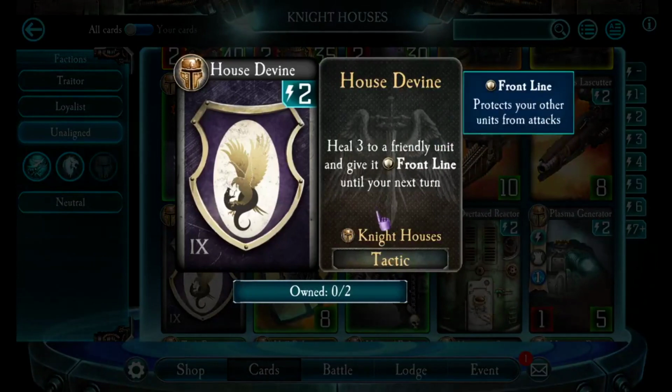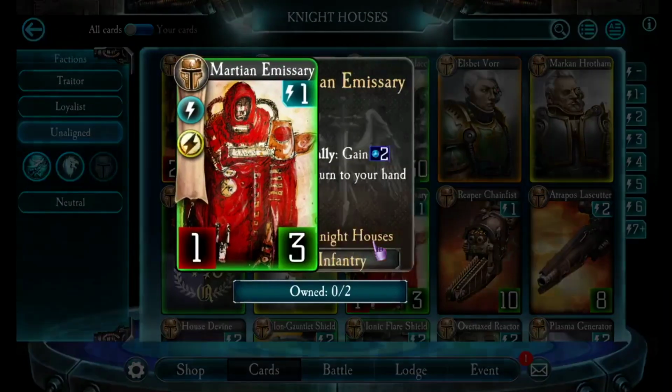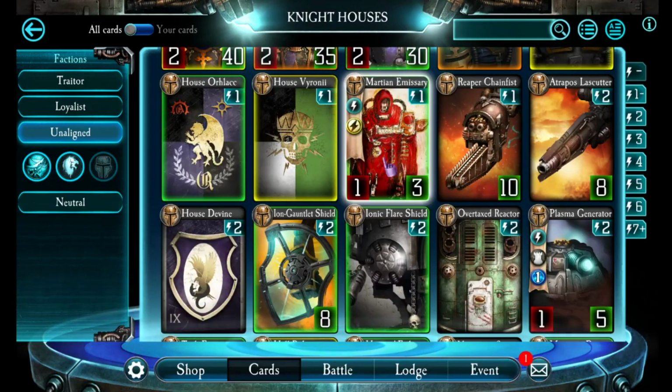House Divine. Alright, so heal 3 to a friendly unit and give it frontline until your next turn. Theoretically, this is good because it helps to defend your Warlord, but remember, if your Warlord takes damage, so do your weapons. So although I think most factions would tend to play a card like this on their Warlord, I think the Knights might play it on a unit. Especially if you can play it on a unit and protect your Martian Emissary until next turn. Well, maybe protecting Martian Emissary will be worth playing House Divine on your Warlord for.